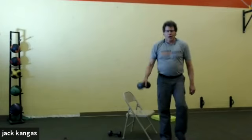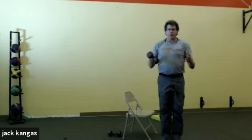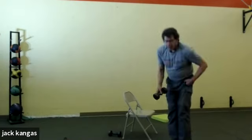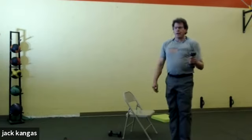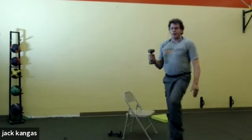Coming to front center, one weight here. Usually we do this behind the back, but right now I just have a weight here in front, lifting up my knee, trying not to bend forward, lifting up the knee, passing under and down. So try to get that knee as high as possible, then pass it through, and then down. Lift the knee high up.